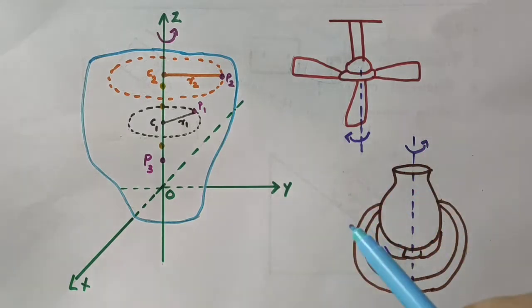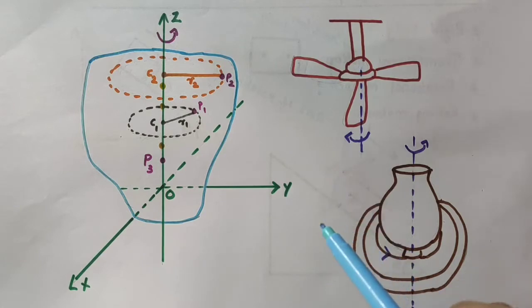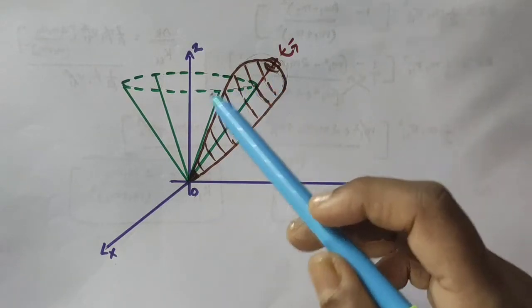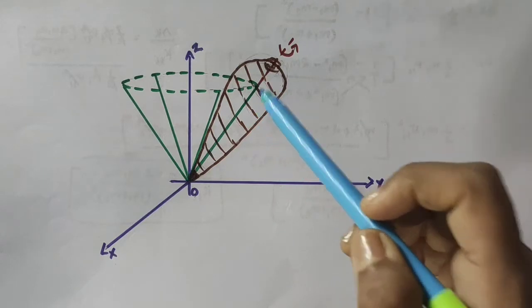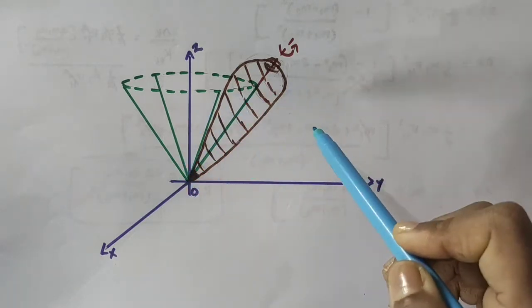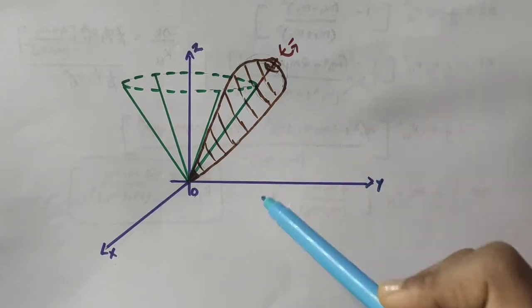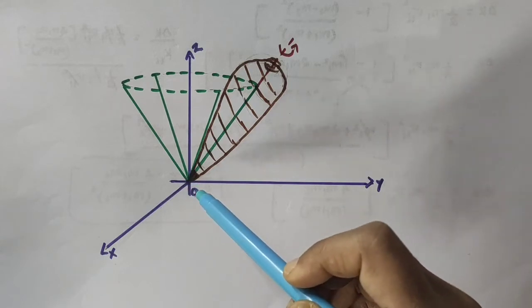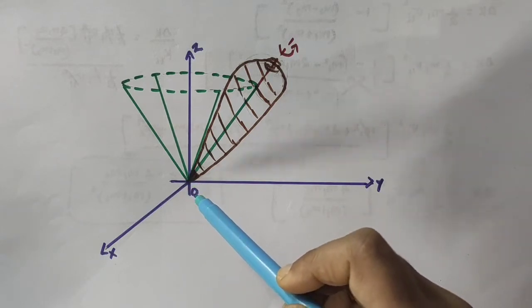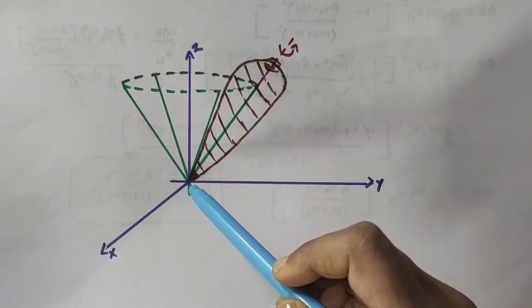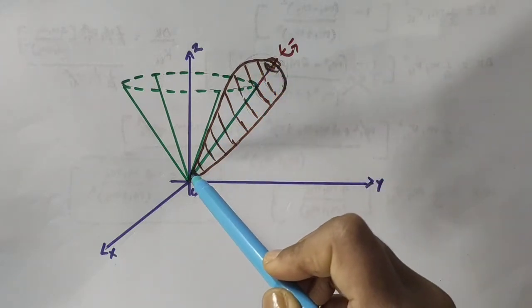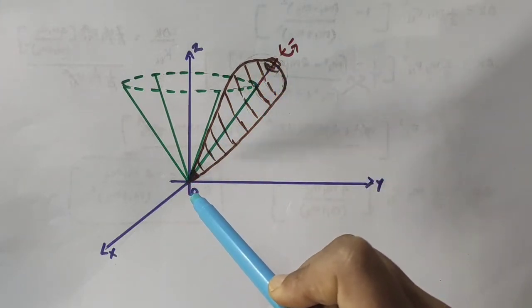But in some examples of rotation, the axis of rotation may not be fixed. An example of this kind of rotation is a top spinning in a place. Here we assume that the top does not slip from one place to another and doesn't have any translational motion. That is, the point of contact of the top with the ground is fixed. The tip of the top, the brown one, is always in contact with this point O on the ground.